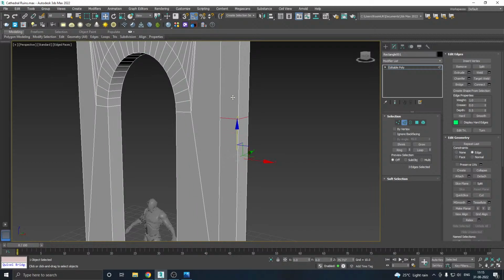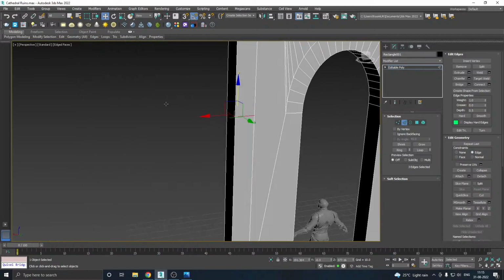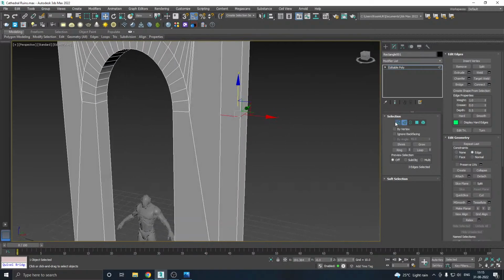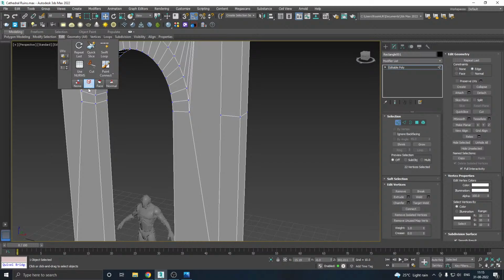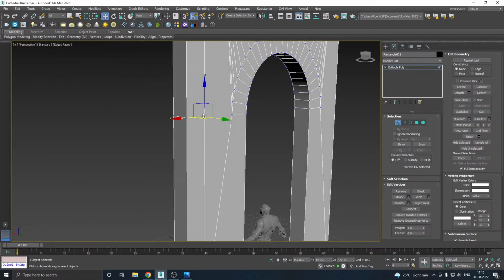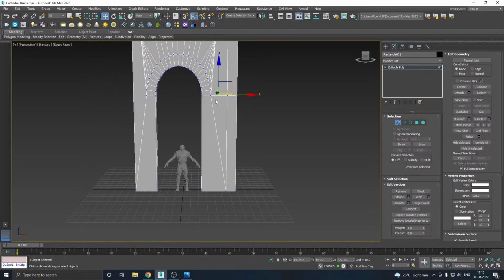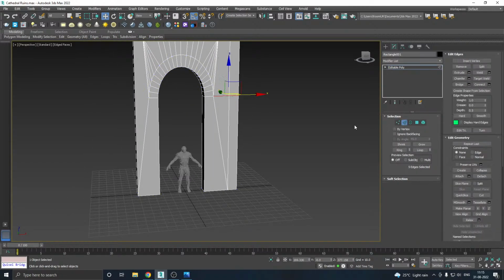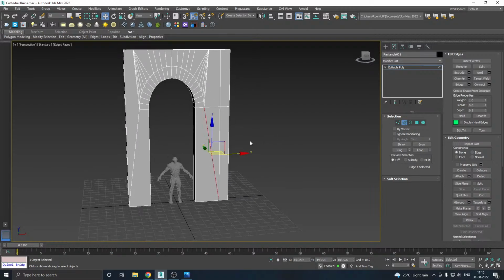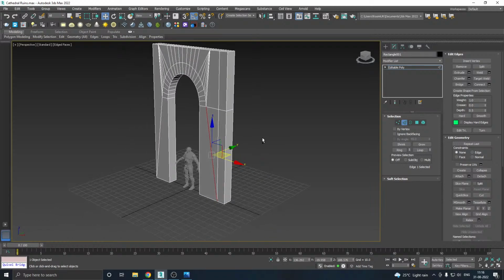And we'll move these to the top. Make sure you select these two edges.